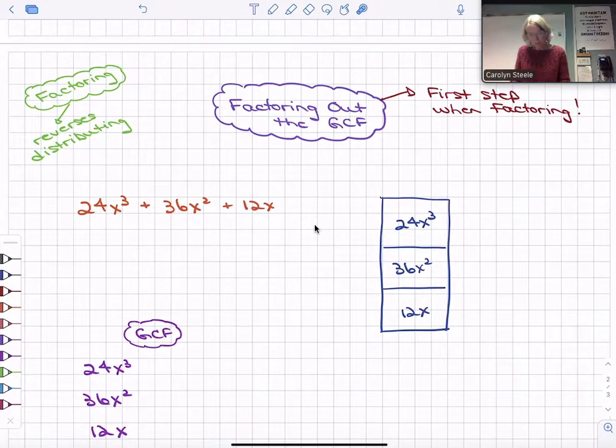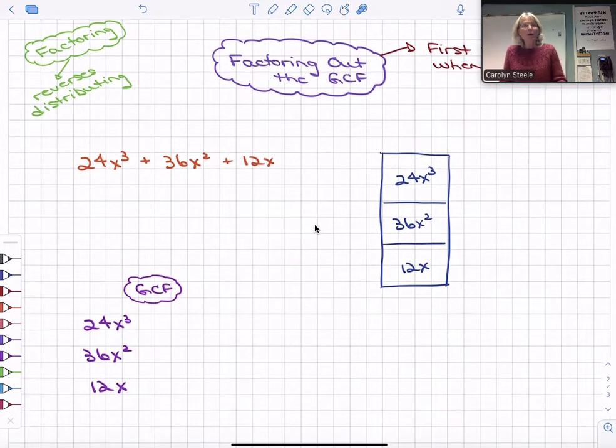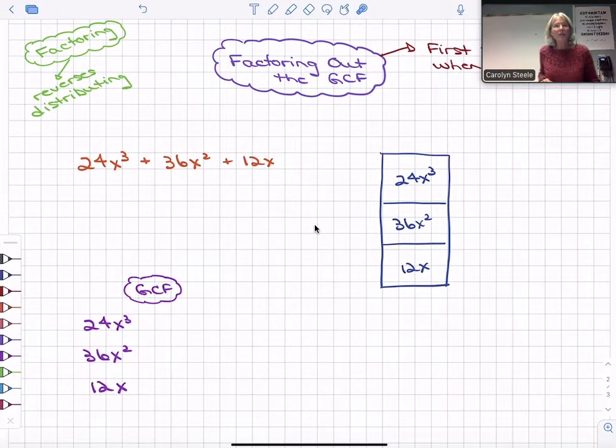So here we're going to start by factoring this polynomial, looking for the GCF and factoring it out. And we're going to do it both algebraically and using an area model. Because we already have the polynomial in standard form, that's the area, the inside of this. And now we want to find the side lengths, the multiplication pieces. Remember, we're reversing the process of finding an area model. I'm going to scroll up a little bit. I know my photo sometimes hides things, so I'll be more mindful of that.